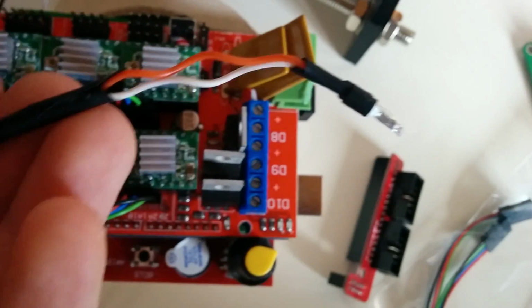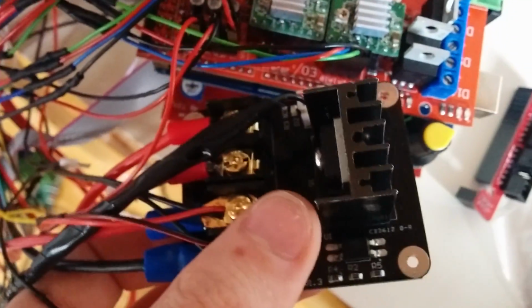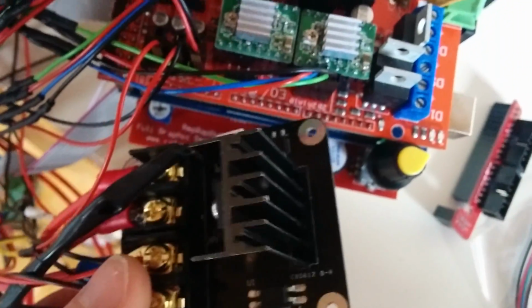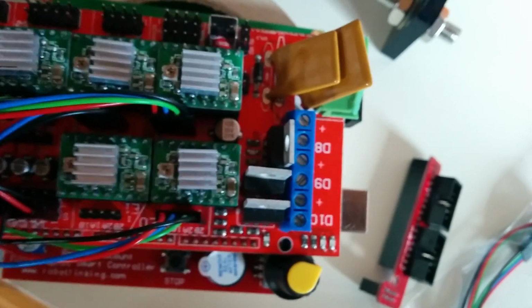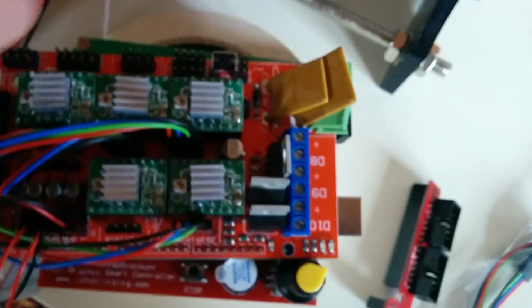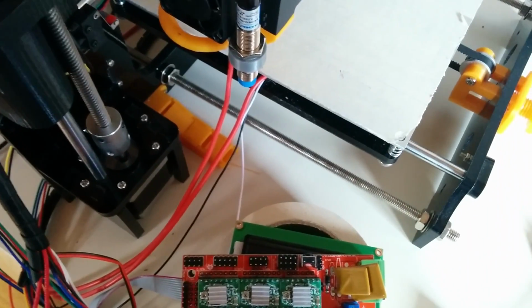I only use these small wires for the MOSFET, because I have the external MOSFET here. So it doesn't have to provide that much current. It only has to provide as much current to drive the MOSFET. So you can use quite small cables. If you're using a heat bed, use thick cables. I would probably recommend replacing the original cables from the printer, because they are quite thin, to be honest.